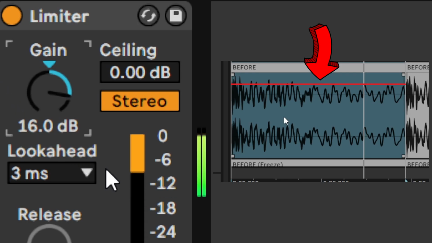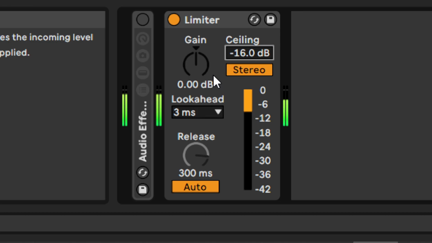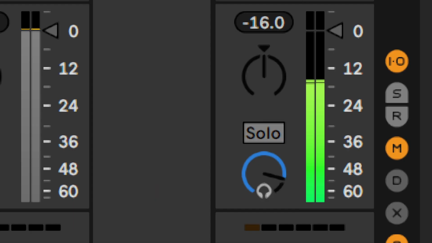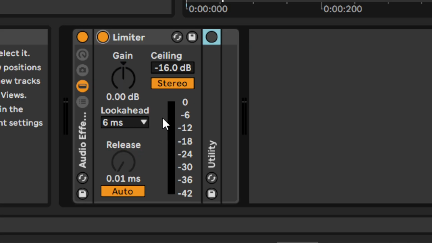To move the signal itself towards the ceiling. Both approaches give the same result. The ceiling meets the signal and the compression is applied. Before I launched the limiter, the peak volume of our kick drum was equal to 0 decibels. Now, when I use a limiter with current settings, I see that the peak volume has dropped to minus 16 decibels and the gain reduction meter shows around 16 decibels too. You can imagine how high the ratio of this limiter is. We are definitely sure that the compression is now applied.